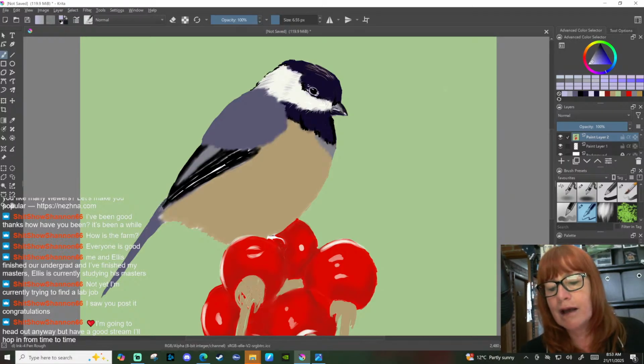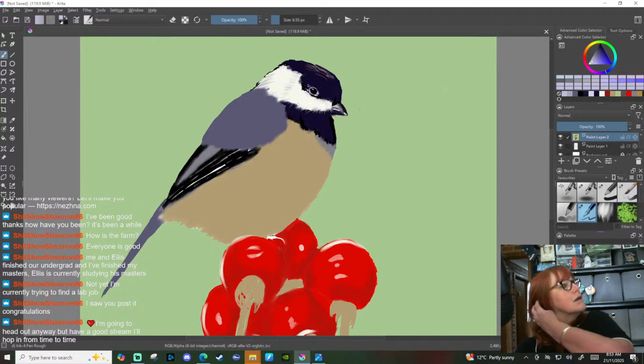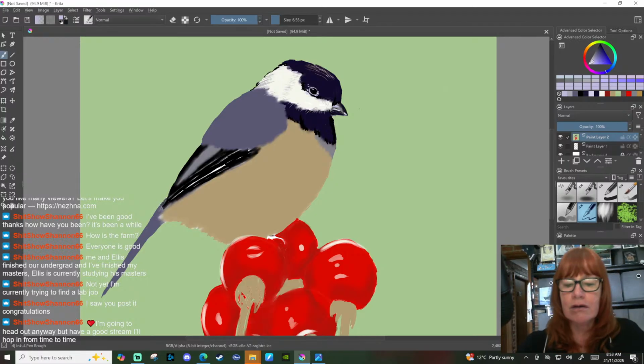Okay, I'm going to add a little bit of that light onto his beak as well, like that. Okay, looking all right. Now I can work on his chest feathers. So I'm going to come down here because he's got some lighter feathers over the top. And you can see how that base colour holds everything together, and you just add your finer detail over the top. And it doesn't take much. It does not take much at all.